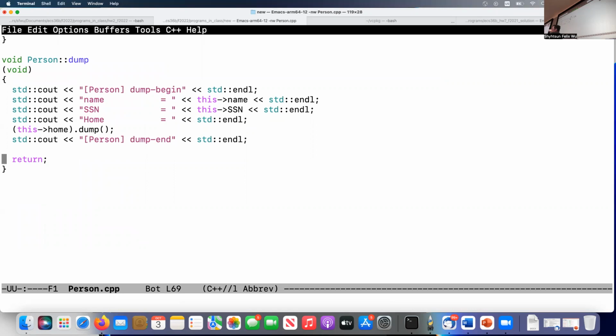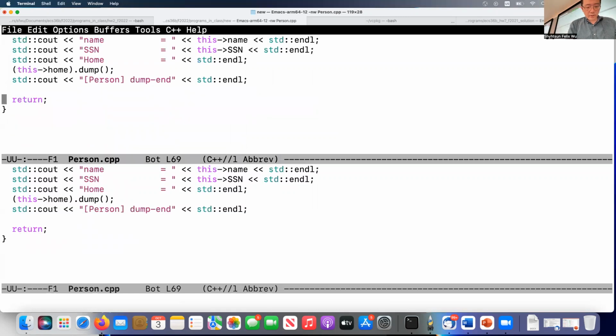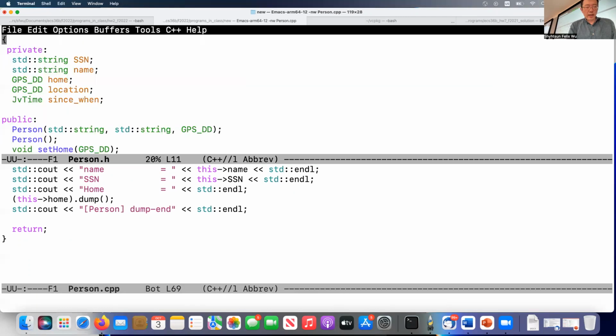Okay. First, that's an excellent question. So when we say this, home is an attribute of a person. What's the type of home? It's GPS.dd, right? Let's take a look. If you control-click into person.h, you can see that here is home. This attribute called home, and the data type or object type for that home is GPS.dd. So when I call this on the home, I'm really referring to an object of type GPS.dd. So now let's go to GPS.dd.